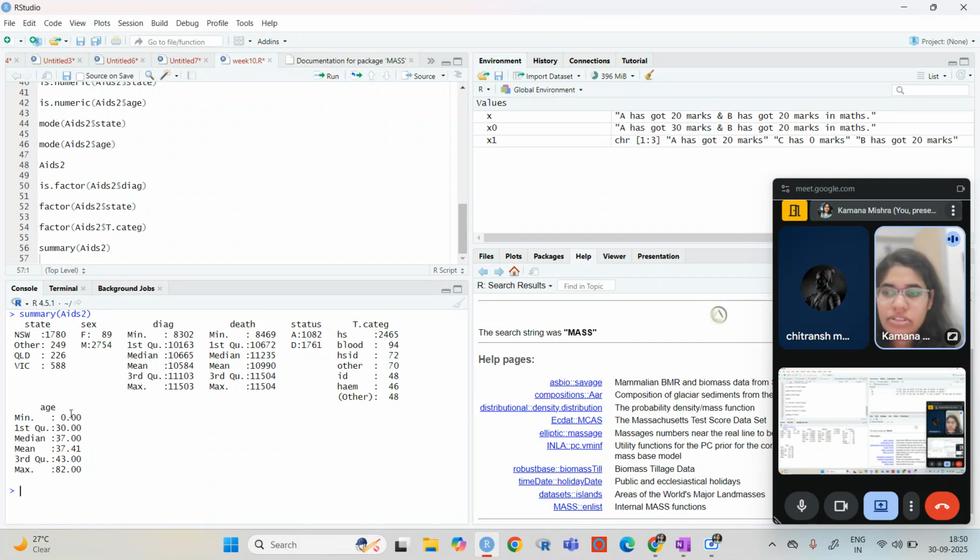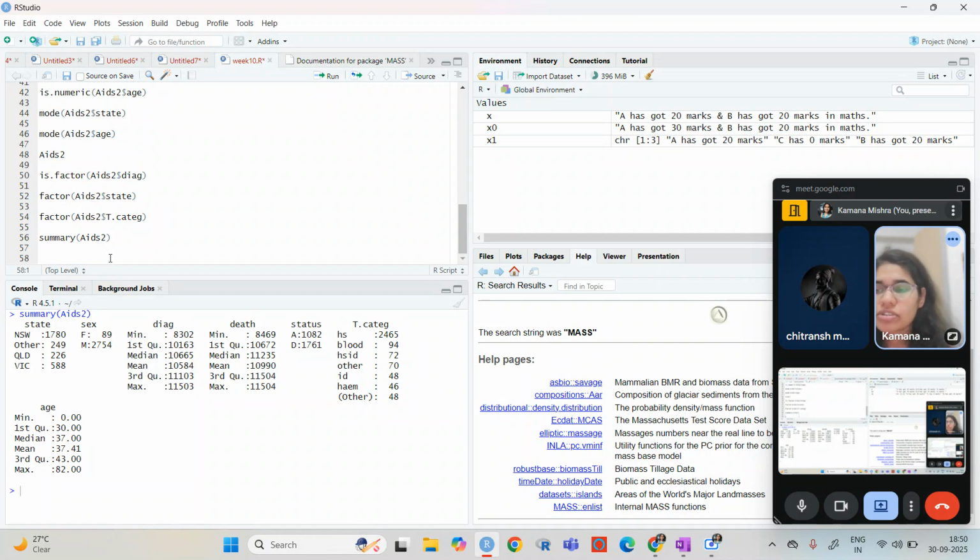And then there is age, so what is the minimum and maximum age, the mean age, you can see it. If you find the summary of this, then you can see it basically happens in the 40s, or late 30s whatsoever. Okay, so this is basically the summary of the patients.